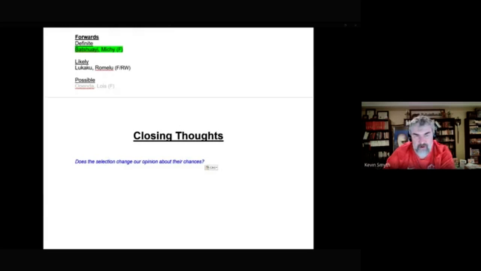Yeah, more of a concern than really a change of opinion. It's quite possible that Belgium can go quite far, and that really hasn't been a problem for them because they tend to win most of their games. So really not a change of opinion, but just something we're looking out for.